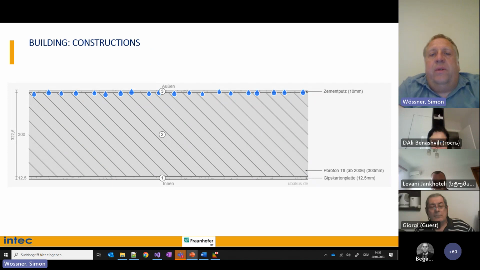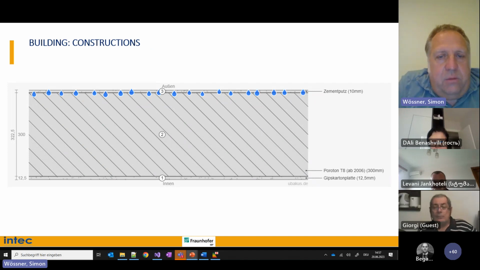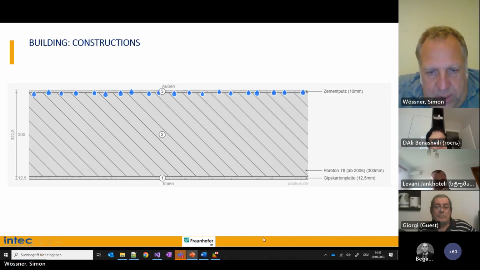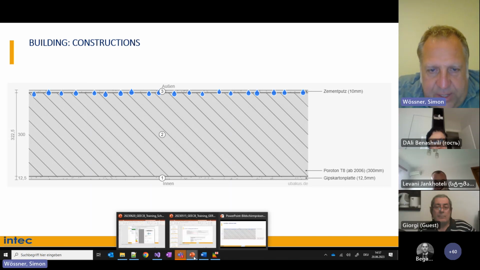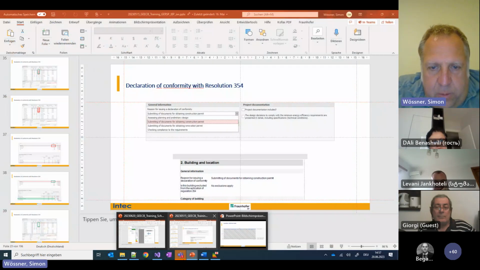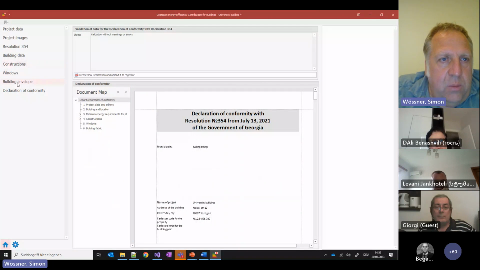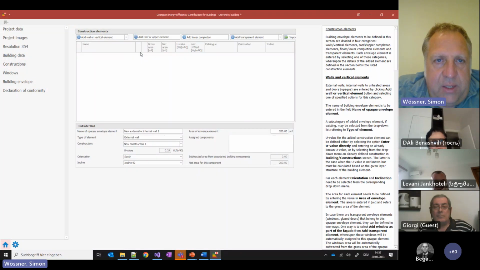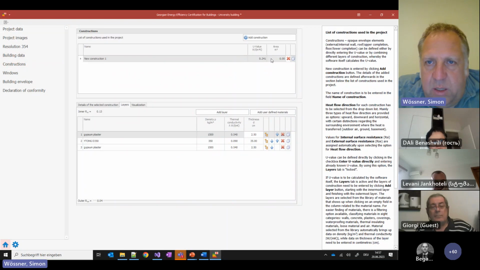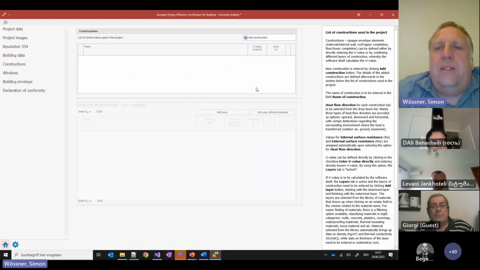So basically what we have here is such a construction. The EPS layer is missing, but we call that a solid construction. So that would be consistent layers from inside to outside, different materials and different thickness. So if we enter that, we go back to the program. I'm just quickly deleting what I have done here as a sample.